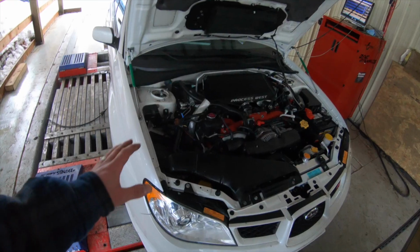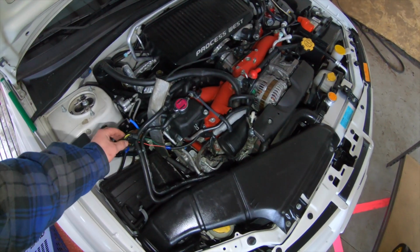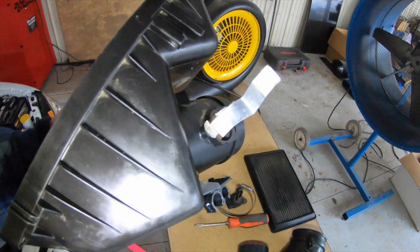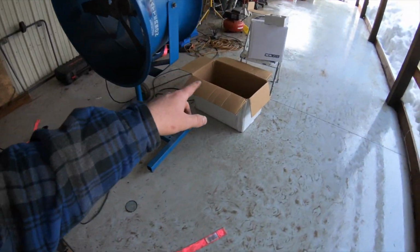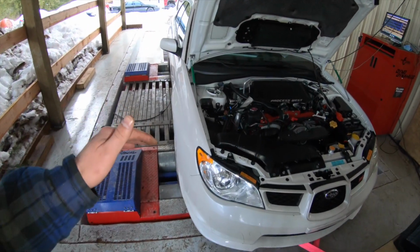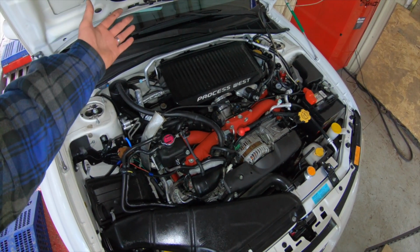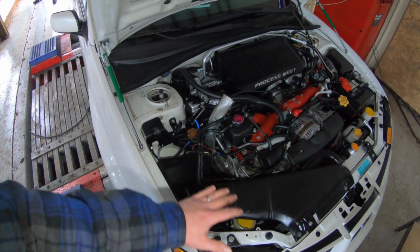So should be interesting. Okay guys, we're running into a couple of issues here. There's an issue with reading the mass airflow coming through the air box. This has a stock appearing air box, but it has this big 4-inch inlet, and a doctored up little strap that somebody made for this MAF. Isaac actually had a brand new Cobb intake set up for the car, so we're going to spend the extra money and get that installed because the readings just weren't correct. I'm not a master tuner by any means, but the car was trying to call for 25% more fuel over his base map for a stock STI with stock injectors, and that was due to this mass airflow reading. So right now we're just going to throw this new intake in the car and move forward instead of wasting time.